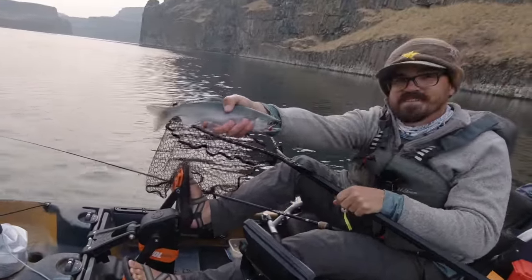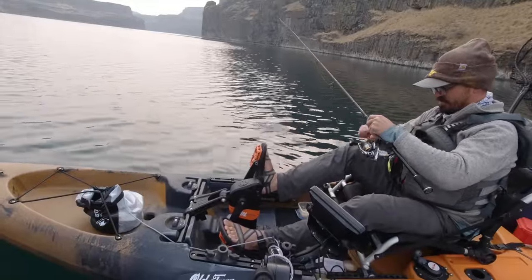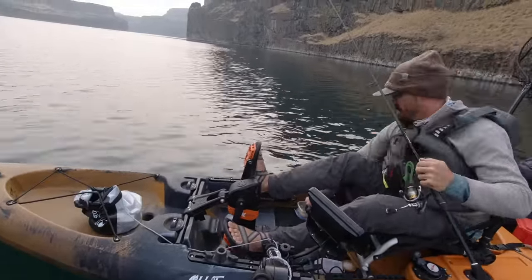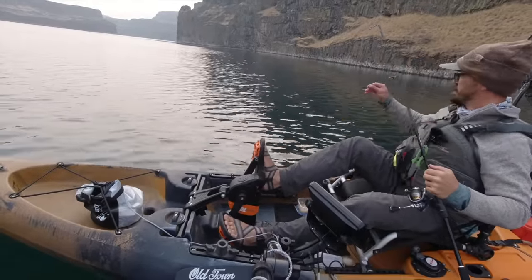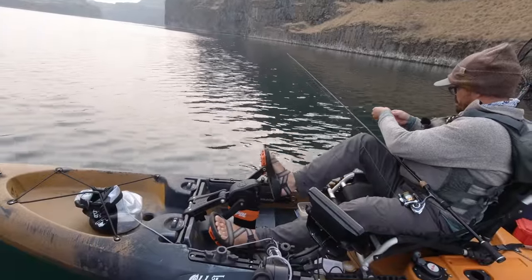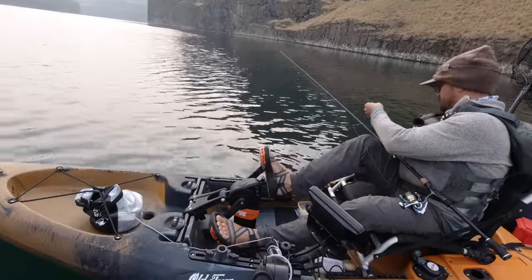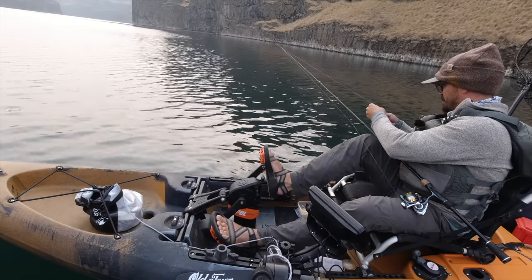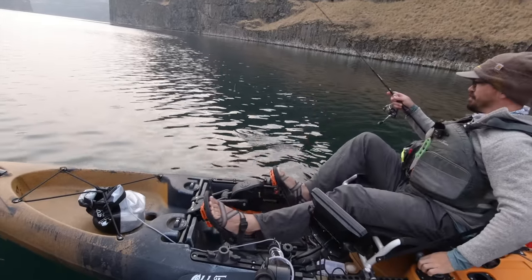Cool. Nice. I would change up, but I hate to move away from an effective lure. These bite windows for Kokanee in the morning are pretty narrow sometimes, so I'm just going to stick with this orange and red one. I have pink and orange, chartreuse, those colors all work too, but I really like this little bit of red in the fall for some reason. Just does pretty good for me.